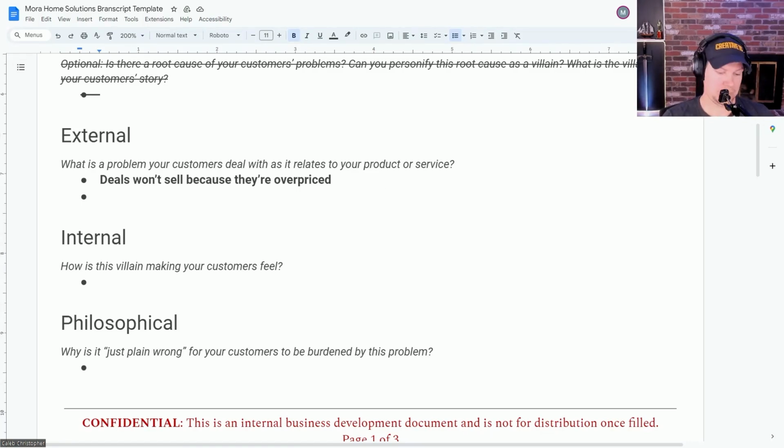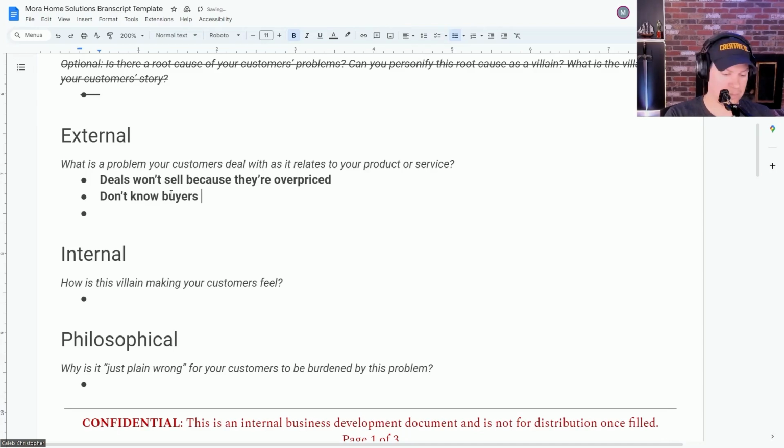Not being able to speak with buyers, having trouble negotiating with end buyers. Are they sometimes operating in not the same market?